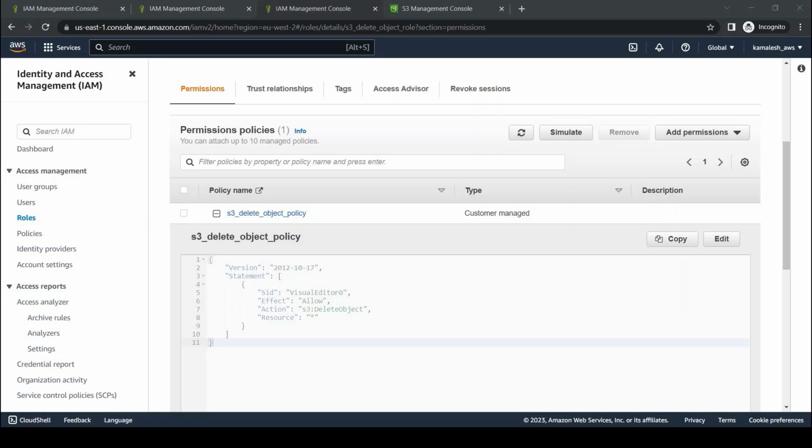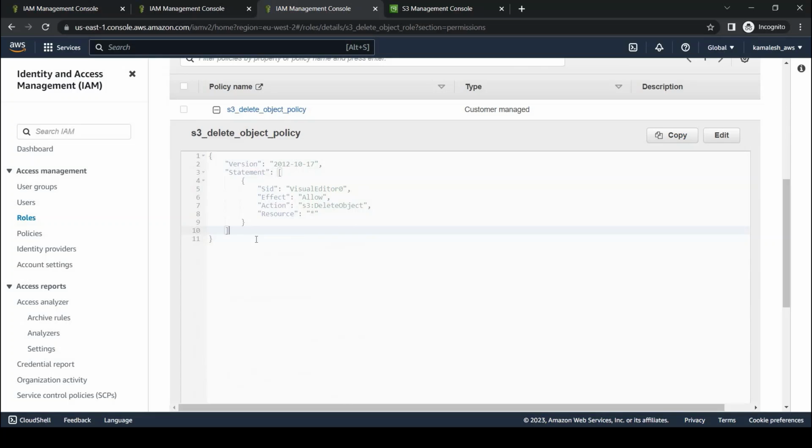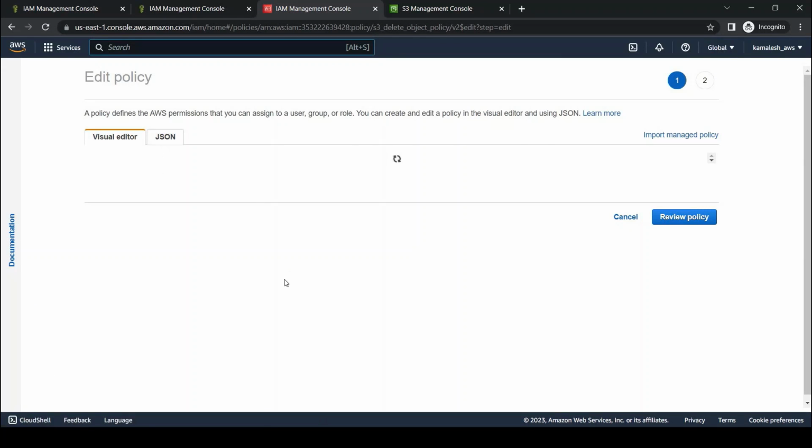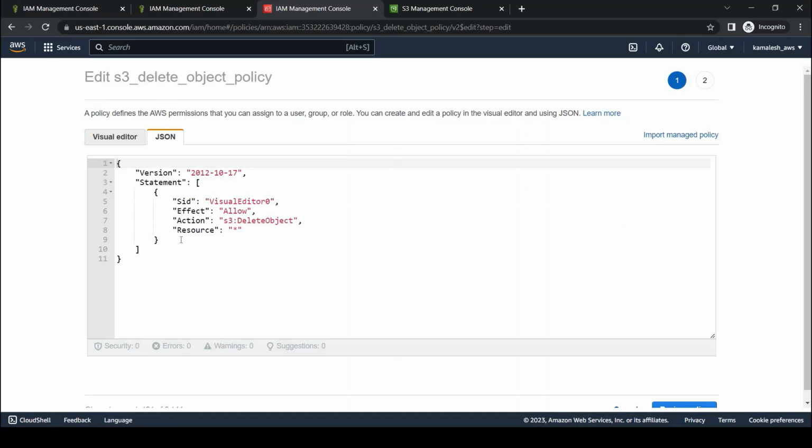Now in this policy for this role, we would also have to add an assume role statement which defines that this role can be assumed by a user. So let us edit this policy. In this policy we need to specify who can assume this role.